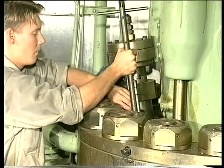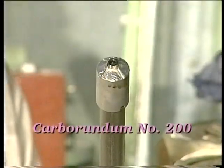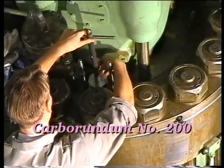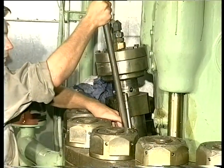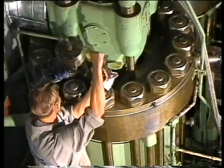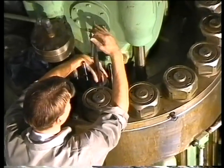Clean off any carbon deposits in the fuel valve bore with a carbon cutter. If marks are found on the seating in the bore, recondition the seating with a seating face cutter. Finally, grind the seating with a grinding mandrel and a grinding compound — for example, carborundum number 200. After milling and grinding, thoroughly clean the bore and seating and check again that there are no signs of damage on the seating.